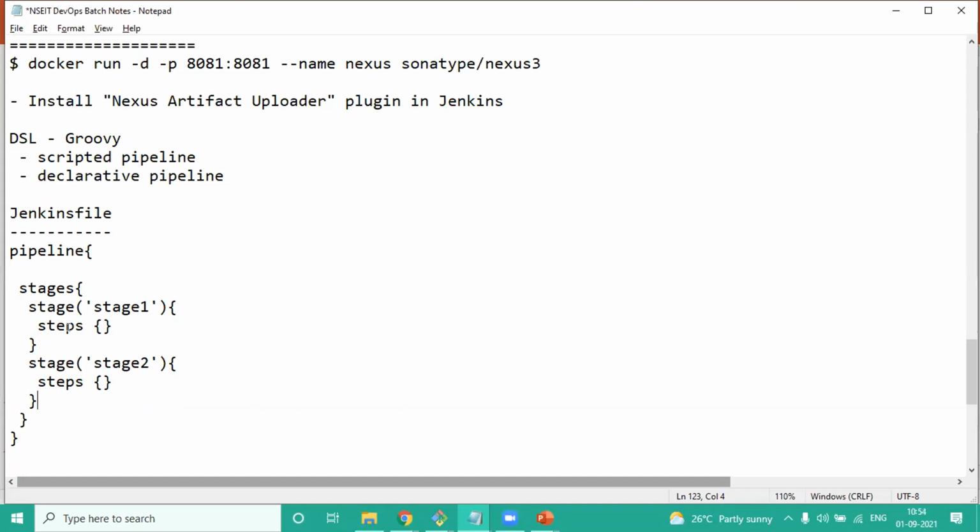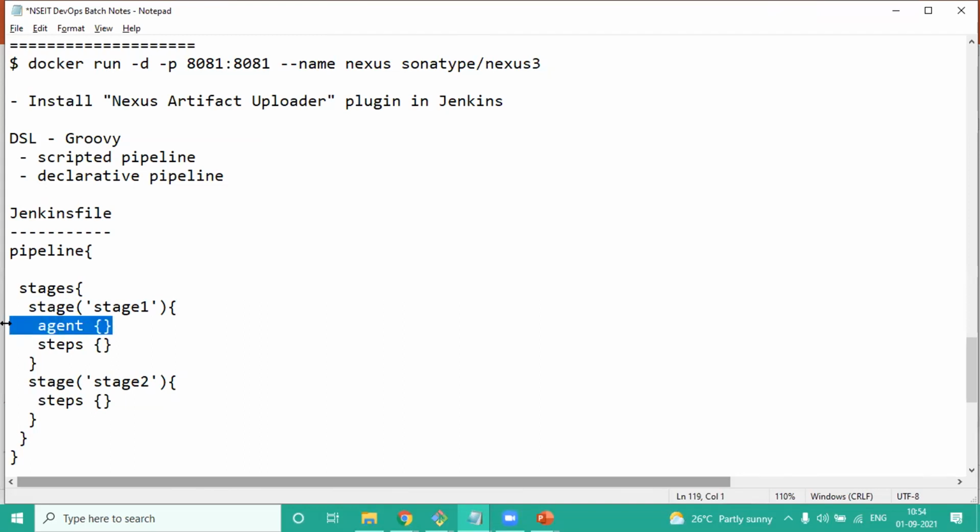Now, when I say job, you need to tell what to run, which is what the steps will tell. But the next thing you're going to tell is where to run. So for every stage, you're also going to have one more block called the agent block, which will tell that this particular stage should run on a machine that you give.